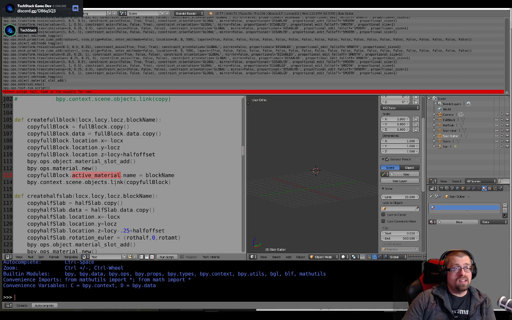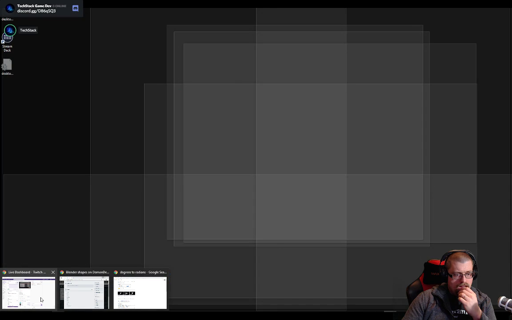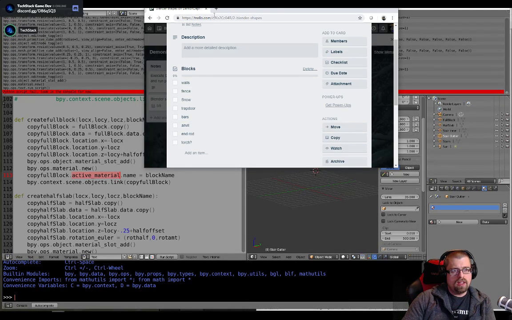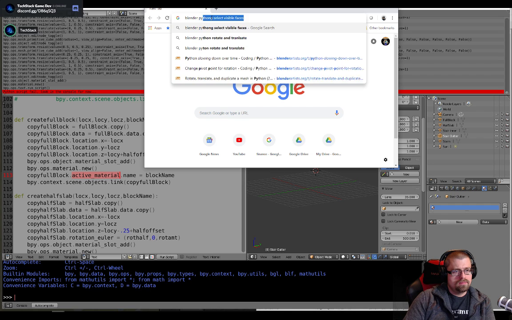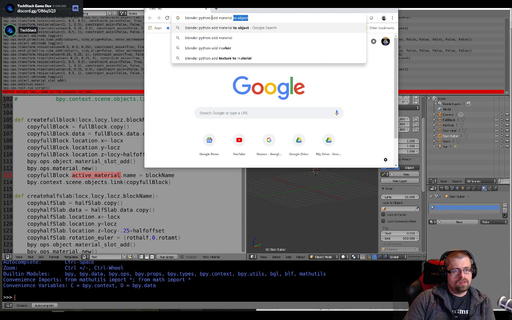Kind of really need the name to get set. I'm going to quickly do a Google search for it and see what we get. Add material object and name it.